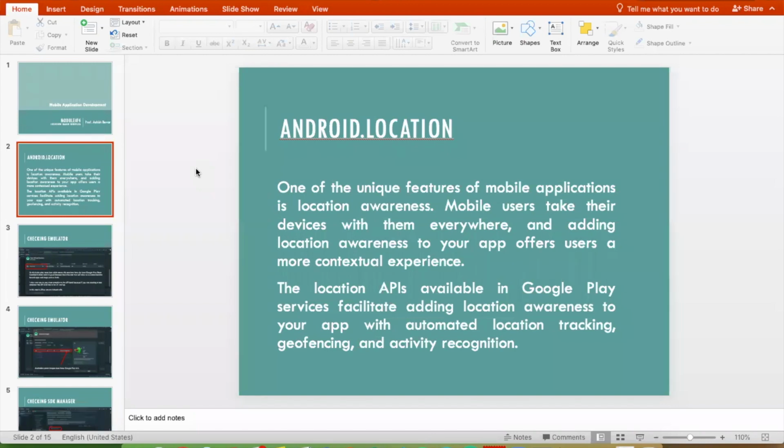to get the location information for those mobile devices. So when we talk about Android location, it is one of the unique features that is available by default, because we have this GPS and compass available within your Android application framework. So wherever you go, you will have the freedom to track the user's location. Now for this purpose, we'll have these location APIs, which are by default available in your Google Play. But you are supposed to understand a few things, how to use it, and this location API has some limitations in the version in which it is available.